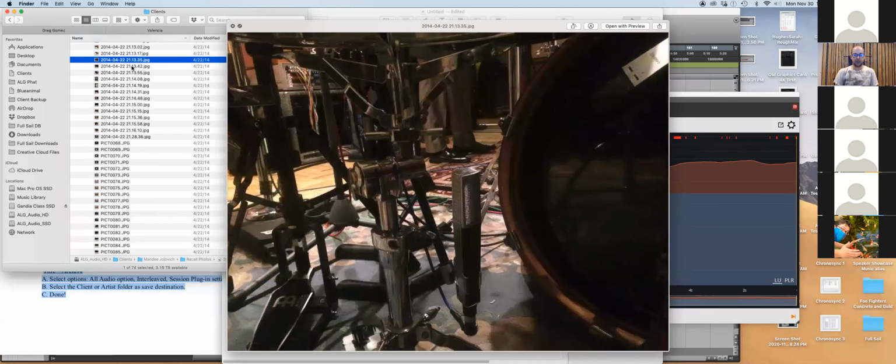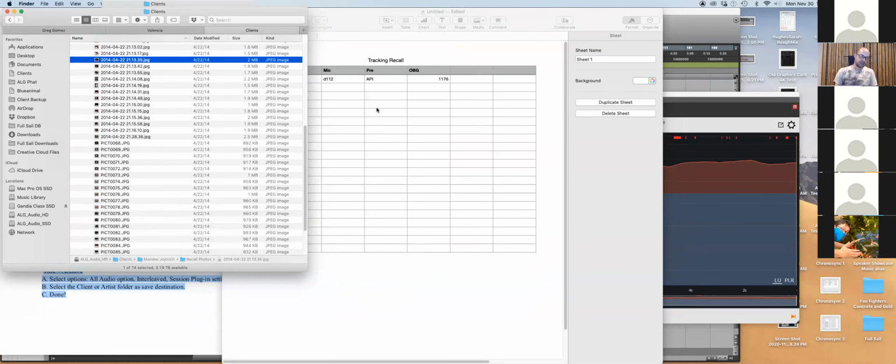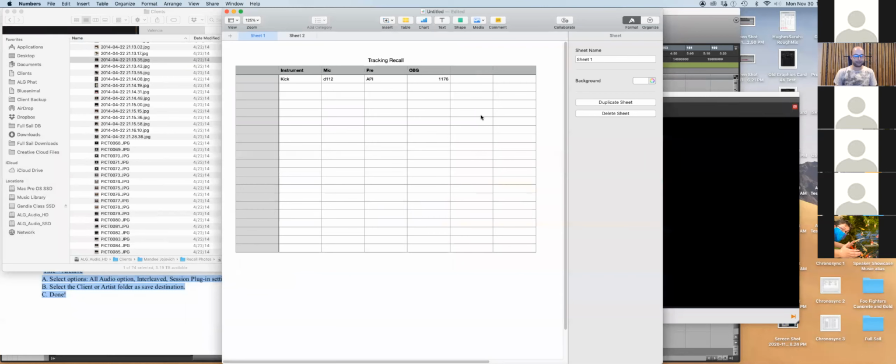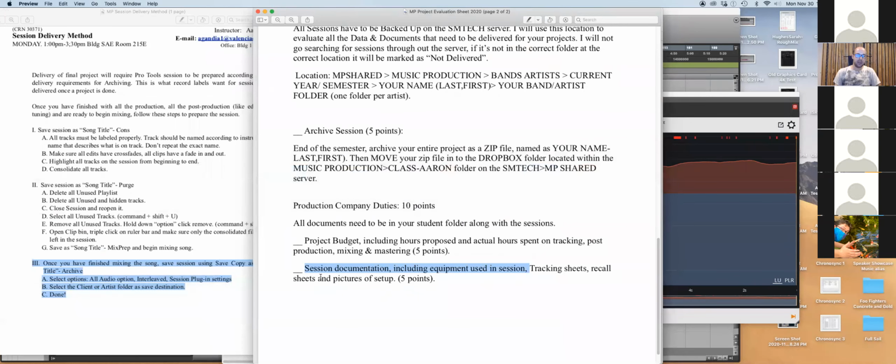Okay, so I need to see pictures. I need to see session documentation, which is your tracking recall, including equipment used in session, tracking sheets, recall sheets, pictures of your setup. That's five points, and I see this.